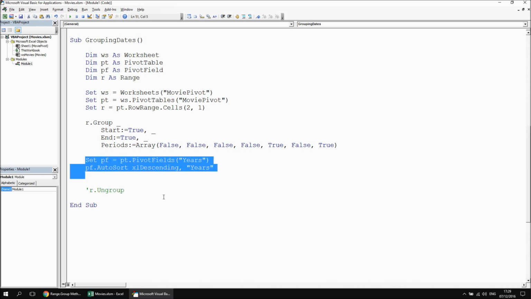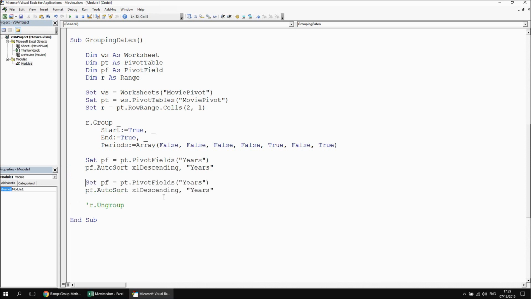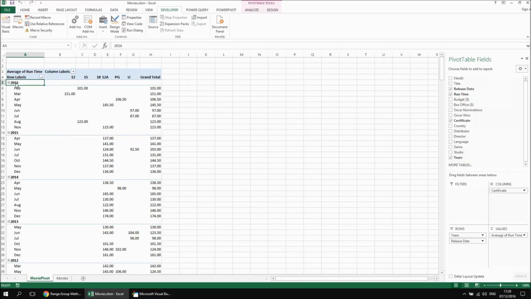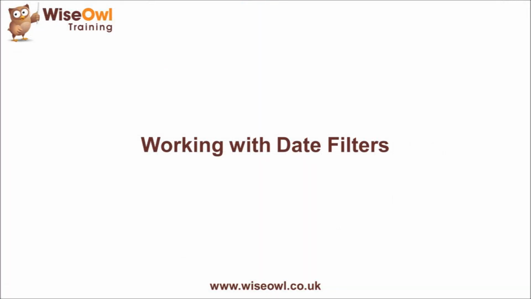What I can then do is just copy and paste those 2 lines to essentially do the same thing for the release date field. So if I change this from years to release date, but in this case for release date, which is being displayed as the months still, I want to sort that in ascending order. So I just change the 2 names and then change the sort order to ascending rather than descending. Okay, so having just done that, if I would now run the subroutine and have a look at the results, back in Excel, I'll see that I've got more data to look at because my later years are at the top of the list, but I still maintain the ascending chronological order of months within each year.